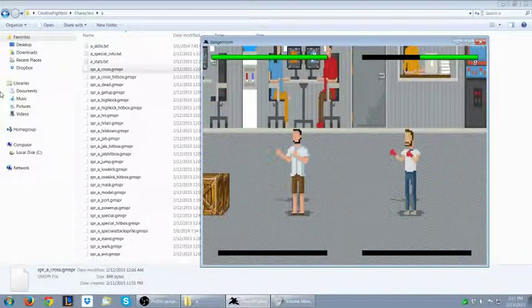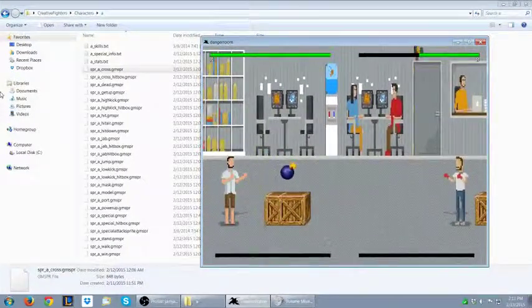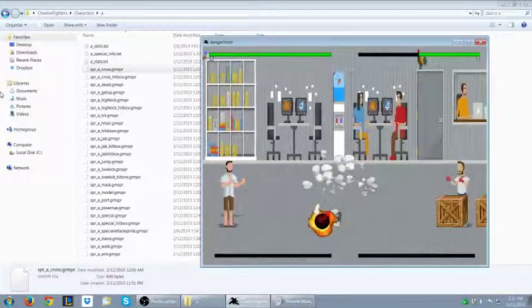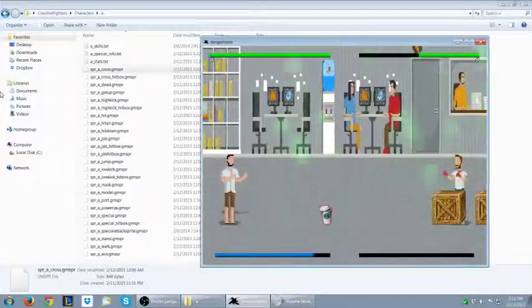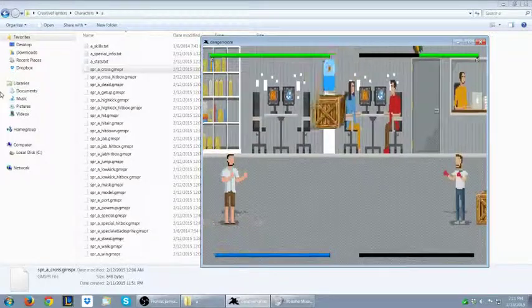Those are the normal A attacks, and then S is your special attack. You press up S, you throw bombs. You press down S and you charge. And this character can double jump, of course.